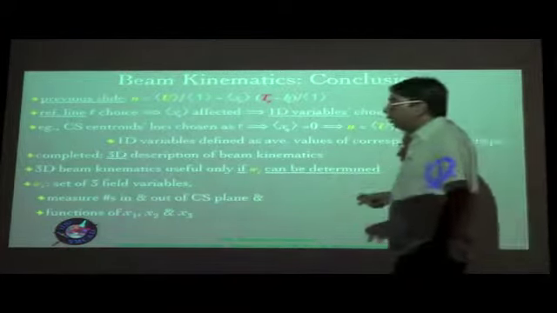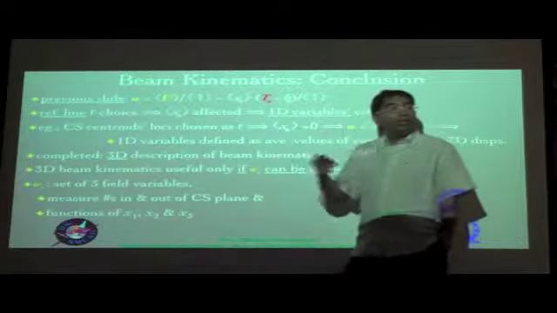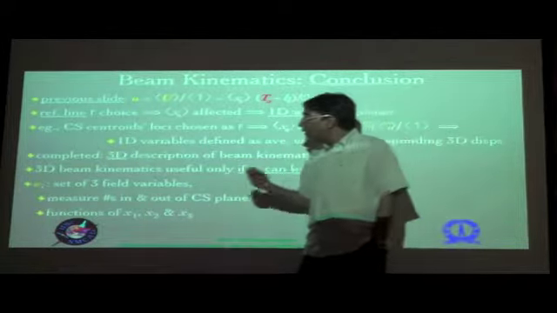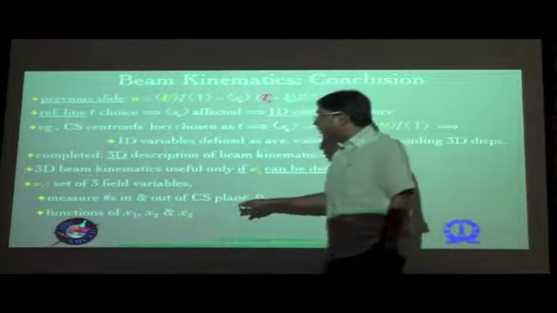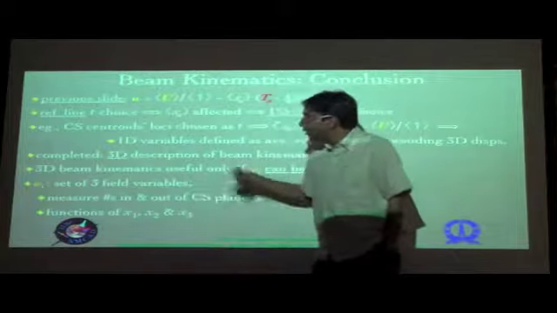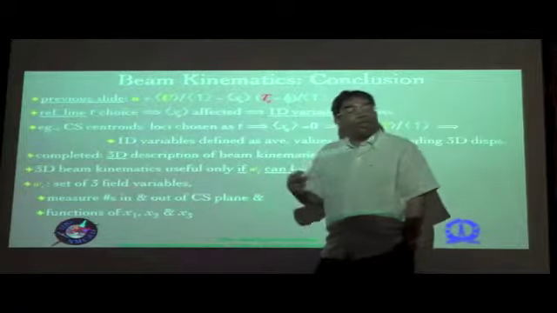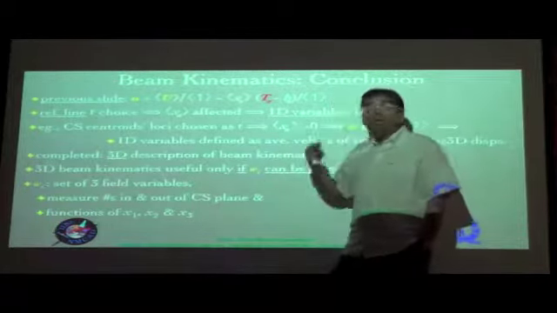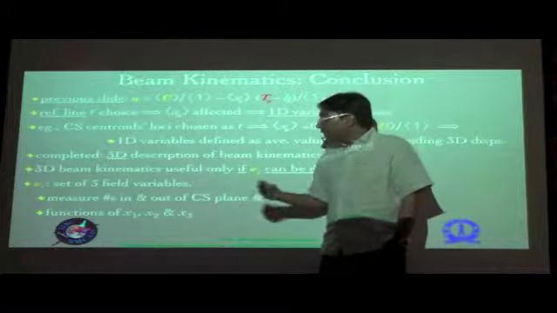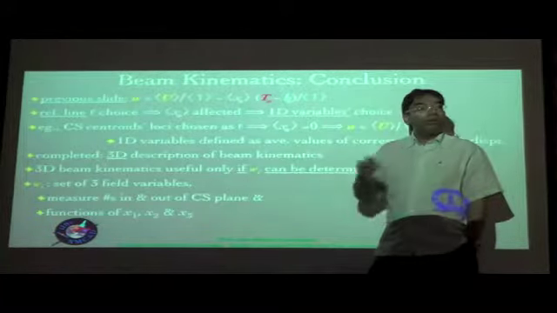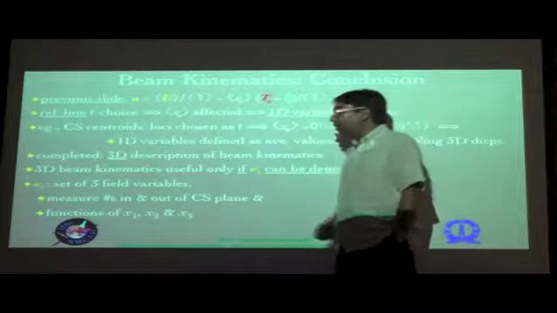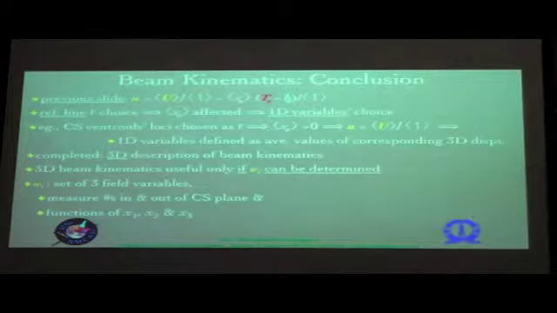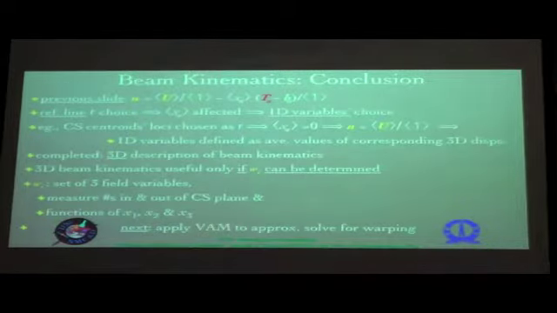Of course, WI is a set of three field variables, the out of plane measure number and the two in plane measure numbers. And then they are, of course, functions, because they are three-dimensional fields, they are functions of x1, x2, x3, and in a dynamics problem, time can come into picture as well. And specifically when you are looking at high frequency dynamics, then time plays a much more critical role. So how do we go about doing that? That's where the variational asymptotic method comes in.